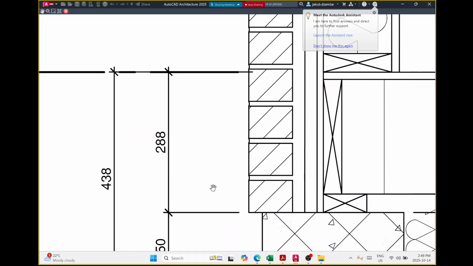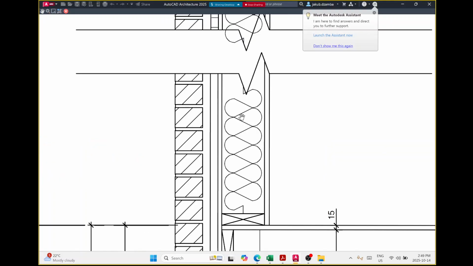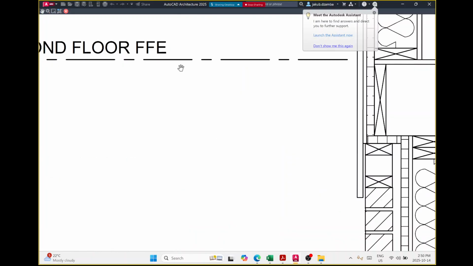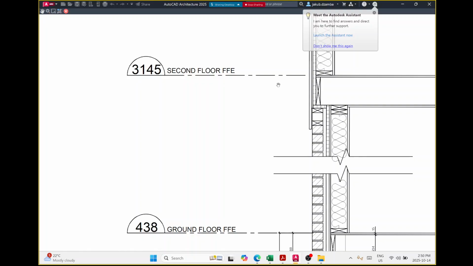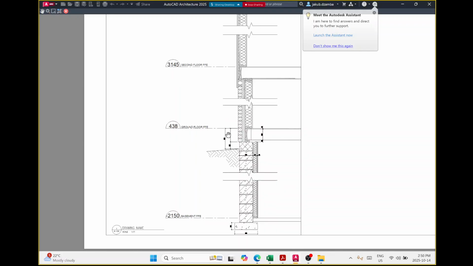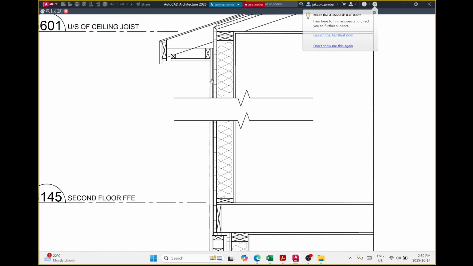So I'll slowly kind of keep playing with it, do changes. See, for instance, here I may want to make this insulation band a little bit wider so it bumps up against this. So I might want to change the line type on that. If you see dashed lines that aren't appearing dashed, but you want them to, see, these ones look okay, so we don't have to change the line type scale. But if it wasn't, we may want to change the line type scale a little bit. And you can slowly go through your drawing and troubleshoot all the parts that you want to fix.